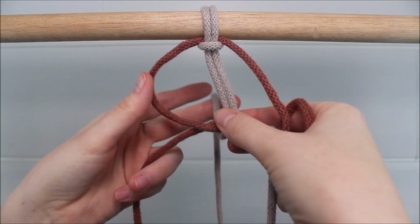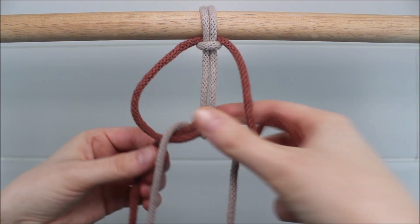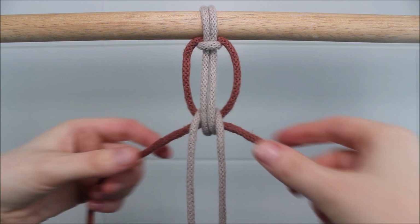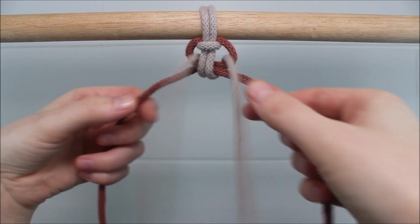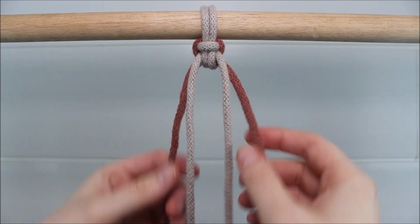Take the middle left cord behind, twist it around and pull it through the left loop. Pull those outer cords tight and also pull on those middle cords to secure everything into place.